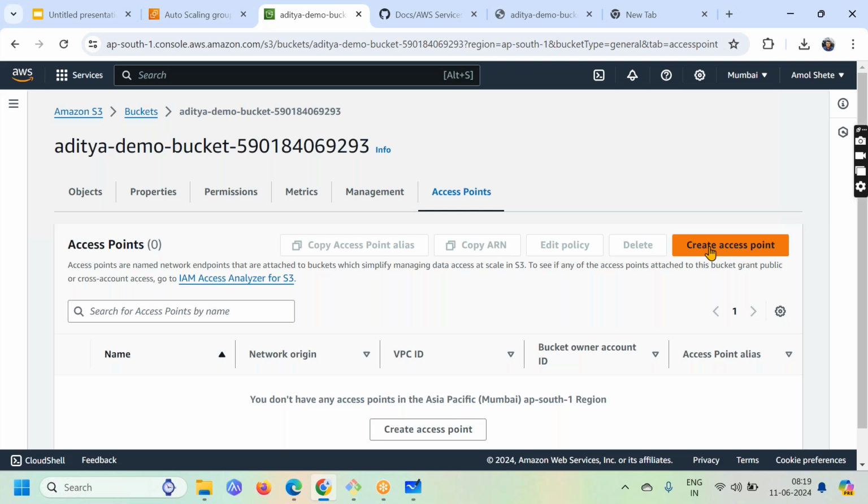Now what is an access point? Basically, a developer can access your S3 bucket with that access point. But this is a bit confusing, because here you need to create something like a bucket policy.